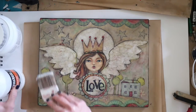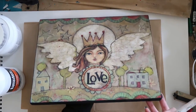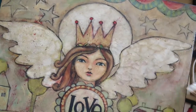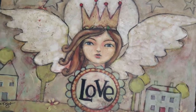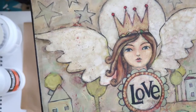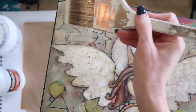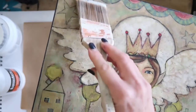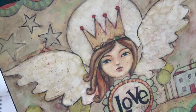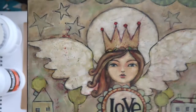The problem is this: if you don't cover it completely, then where you don't cover it, it's going to be a little bit more shiny because of the satin finish that was the first coat of varnish. So just hold it up to the light so that you can make sure. Usually it's around the edges that I will miss a little spot. I can tilt it and I can see that I have covered the entire print completely.